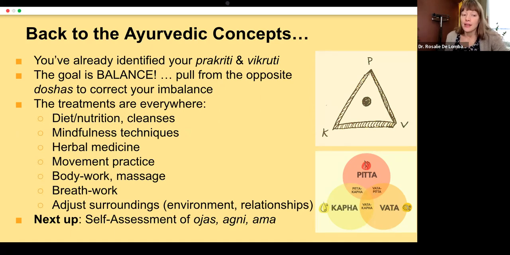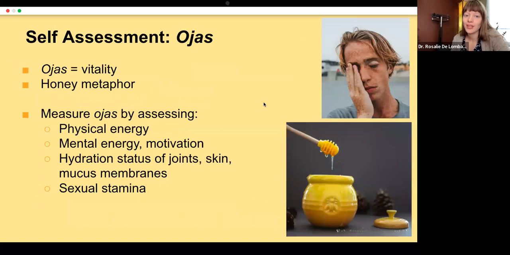The next concept we'll discuss are those three Sanskrit terms, Ojas, Agni, and Ama. So Ojas is a really important concept. It is our vitality. And the way I like to think of it is through a honey metaphor. It takes so many bees, so many flowers, so much time to make that beautiful, delicious honey that is life-giving to the hive, right? Ultimately, humans also have this process as per Ayurveda, where we're taking in the outside world in our environment, but also digesting from what we eat and creating the subtle essence of our vitality, this honey, this ojas.